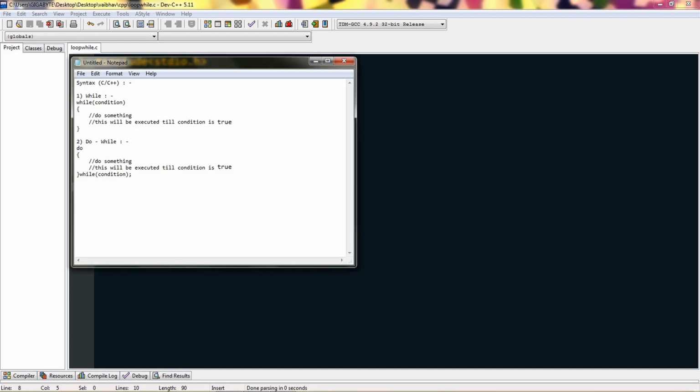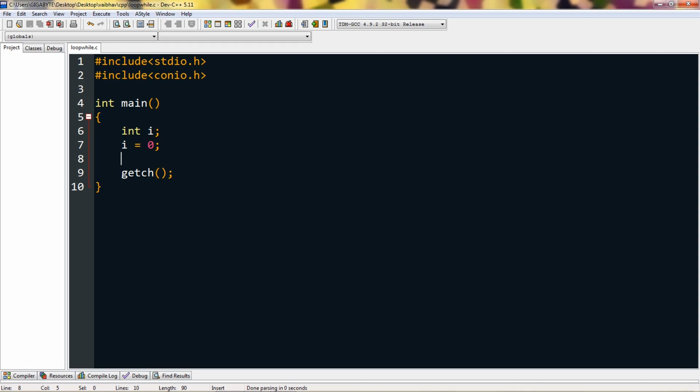Today I'm gonna show you how to use while and do while loops. Firstly, for while, you have to type in while, and this syntax is basically the same in C and C++. While in lowercase, then the condition between parentheses, and between two curly brackets you type in your code. This will run as long as the condition is true. Do while will do the same, but first it will do things and then it will check the condition, and you have to put in a semicolon over there. So let's get started with it.